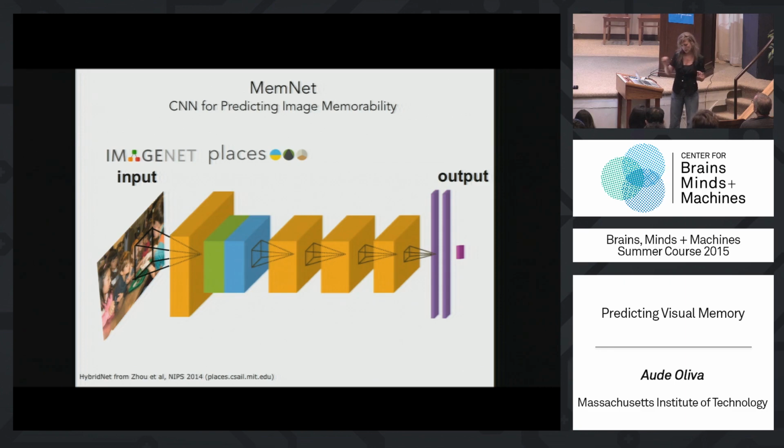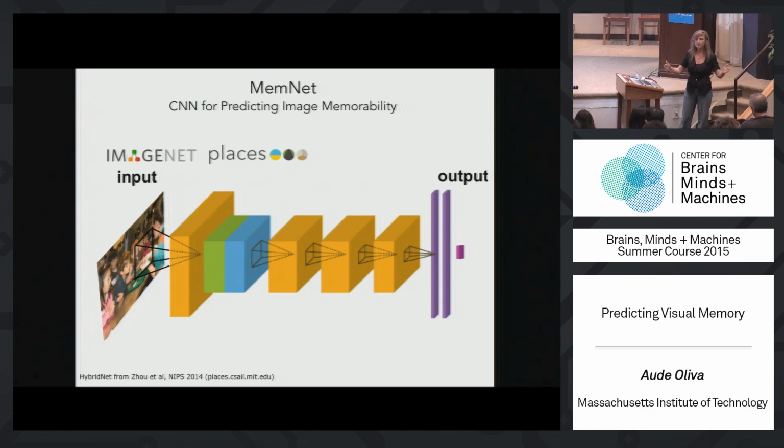So we went for the Occam's Razor approach. The most simple one, given the model, is we took AlexNet, and we fed AlexNet with both ImageNet and Places, because all the images that are memorable or forgettable might have objects, and they might have places. So let's put the two together so we have more power. We train the model, so we have the visual recognition model.